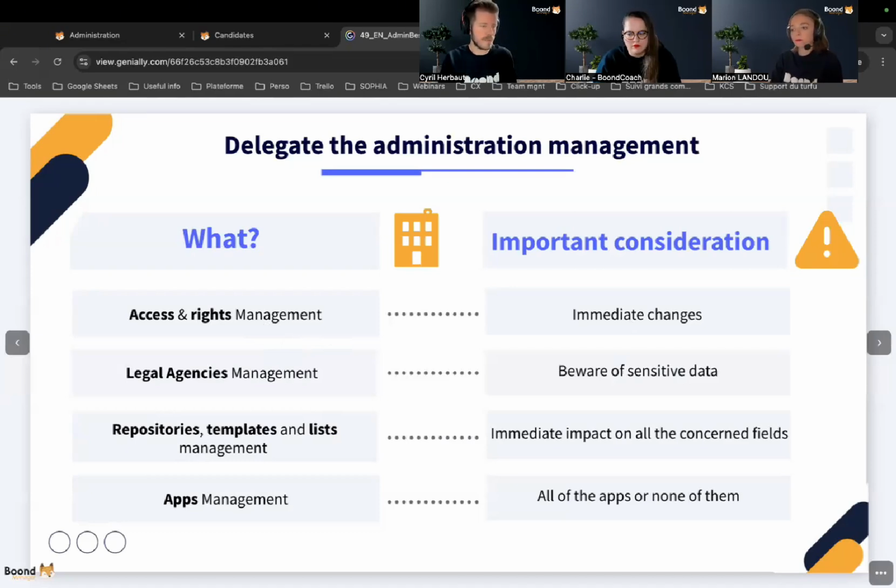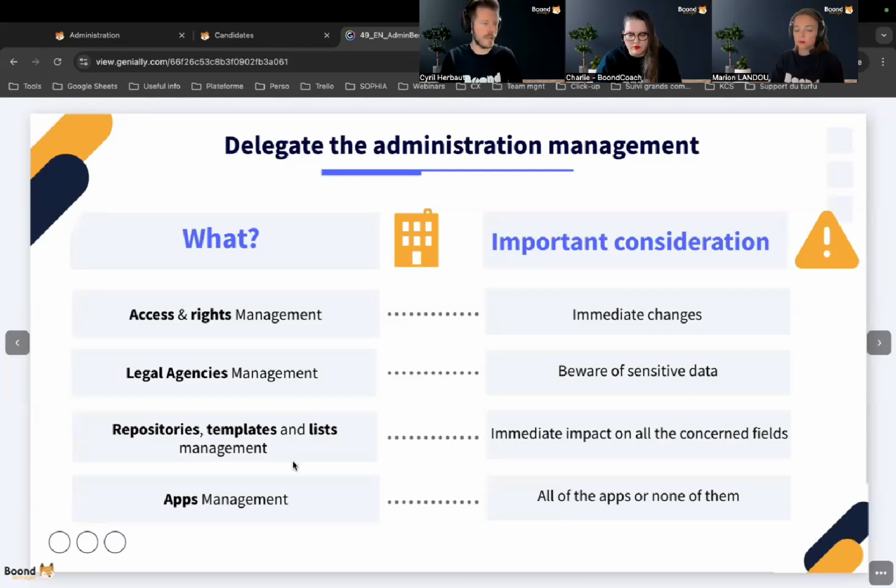For example, you could give this right to Office Managers so they can activate new accounts. You could also give some rights to HR Managers so they could modify some part of the legal agencies. But also be careful here because the legal agency can contain some sensitive data.